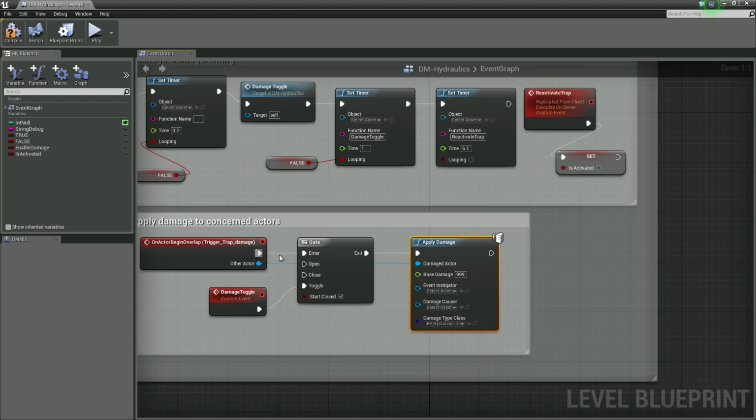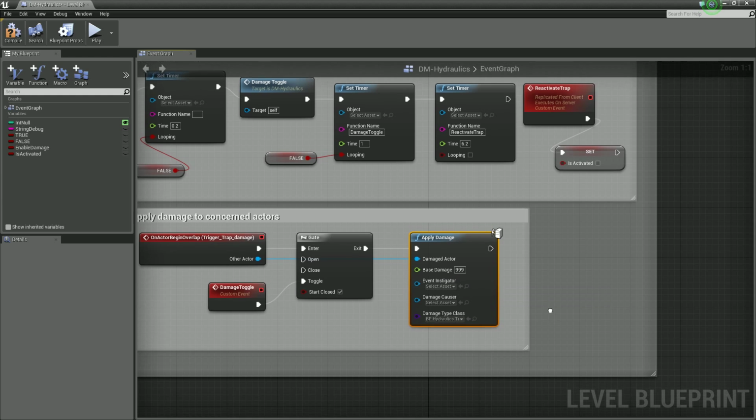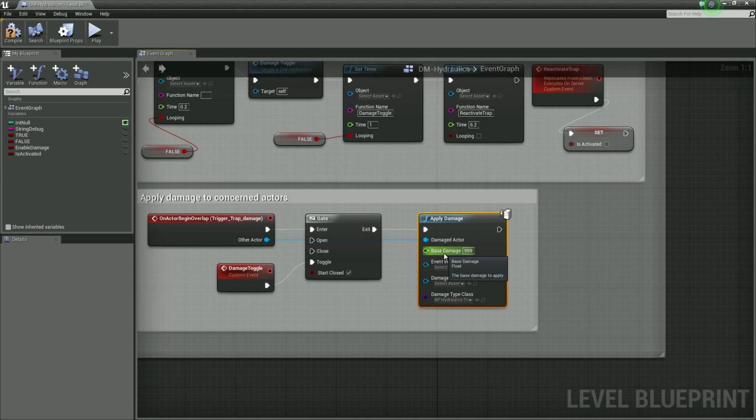Then you get the inputs here, so you know you have to apply damage and you know who to apply damage to. It's every actor you encounter with the trap, so the trigger that sweeps inside the trap. And then I apply the 99.9 damage, which I think will pretty much cause an instant death to anyone, no matter how much armor or health you have.